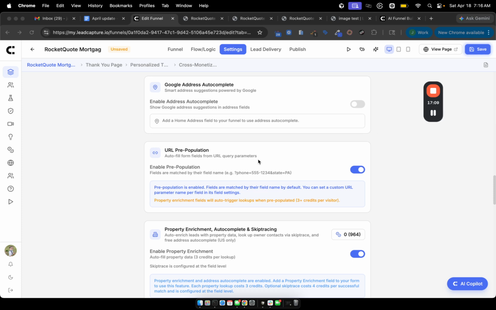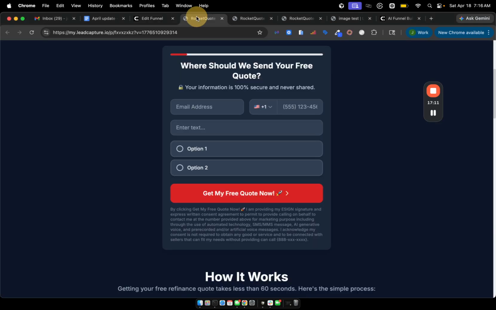So URL pre-pop, this allows you to pull values into a UTM on click and autofill your funnel or your form with existing fields that you already know. The primary use case here is, let's say you're running a newsletter or email campaigns of some sort, and you have UTM parameters like the person's email address and phone number and address.